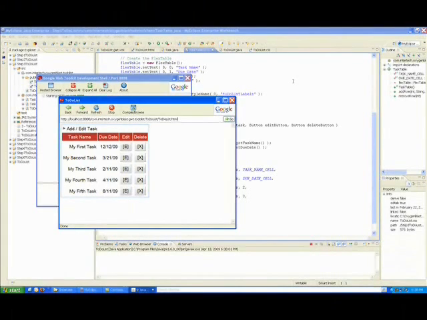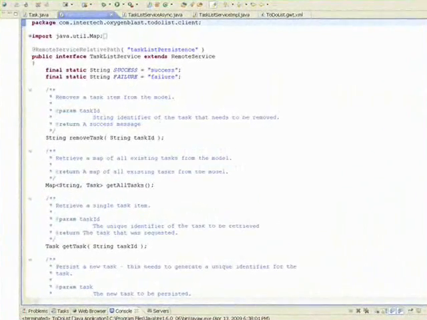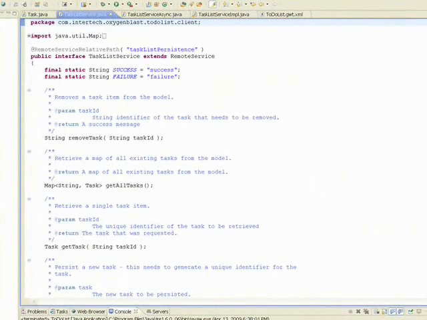So now the next thing that I want to show you is how we're able to pass objects back and forth between the client-side code that's generated and some code on the server. So let's add some RPC functionality. In order to enable RPC communication between the client-side generated JavaScript and methods on the server, there's several things that we have to do. So let's start at the beginning.